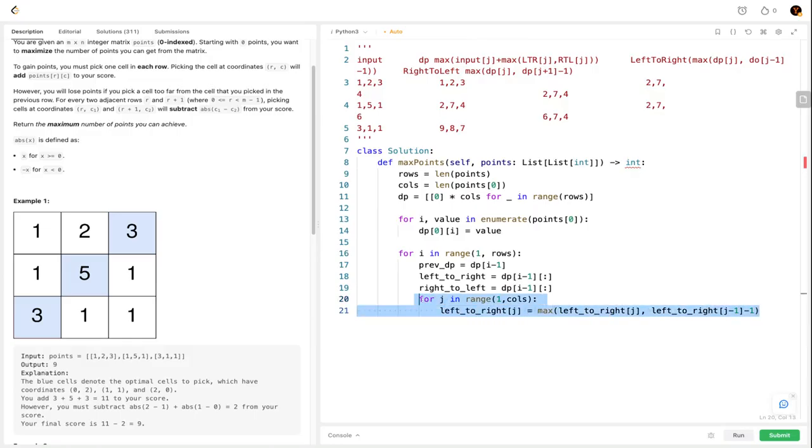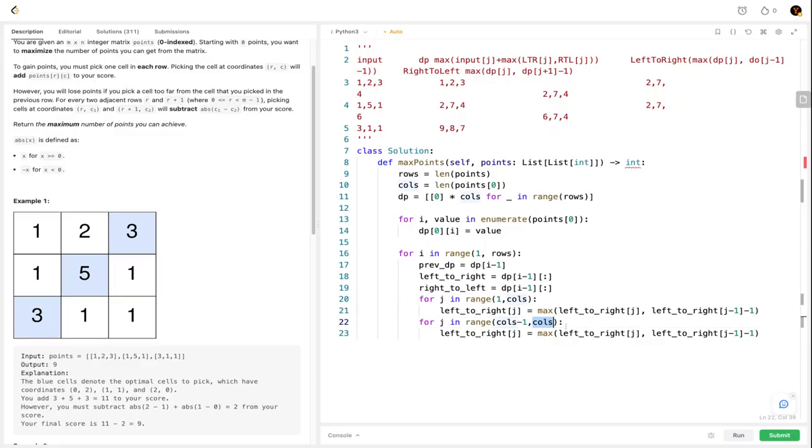Now we need to do the same for the right to left. So right to left, we're going to just loop in the other direction. We're going to skip the last column, so it should be -2. Yeah. So right to left.